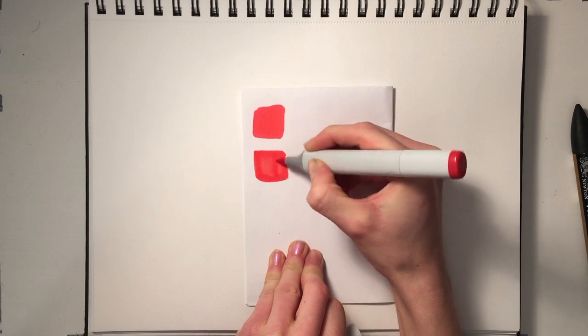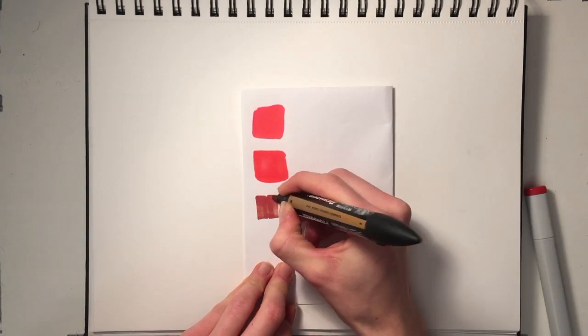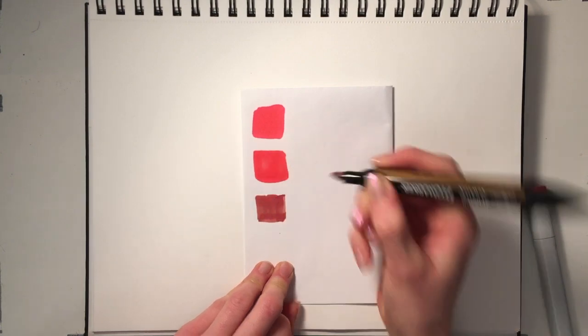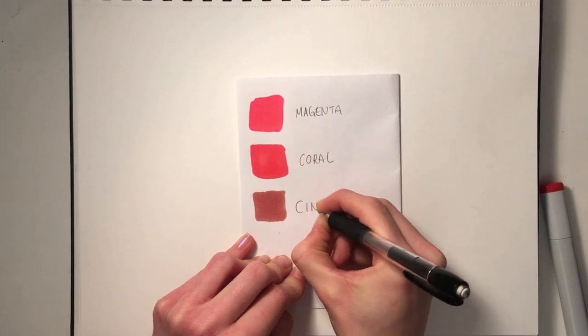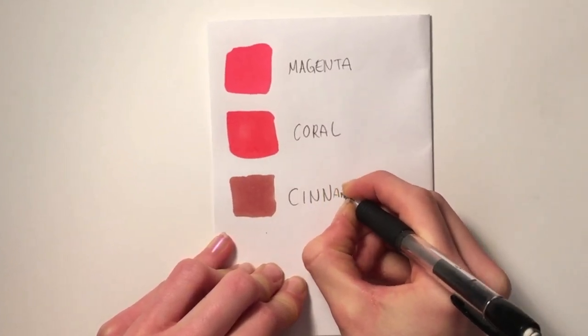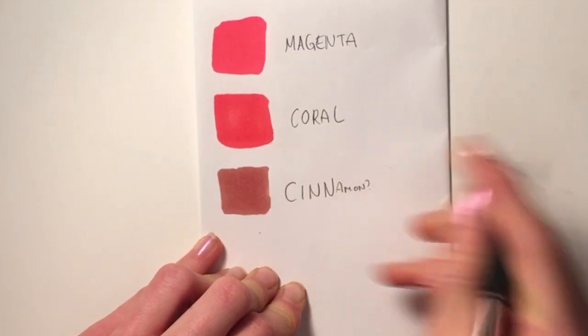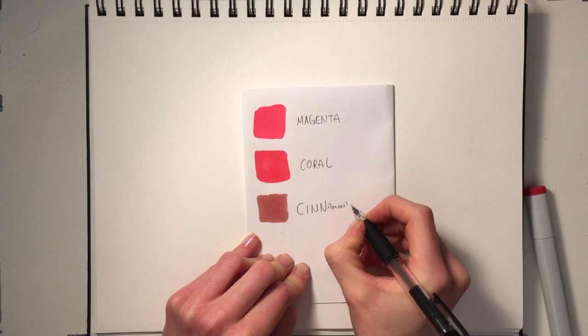Well, when they were both wet, they both looked kind of similar. And there's my cinnamon. And we have the cinnamon and cinnamon? Cinnamon. That's how you write? Yeah, that's how you write cinnamon. Let's change that to an exclamation point.